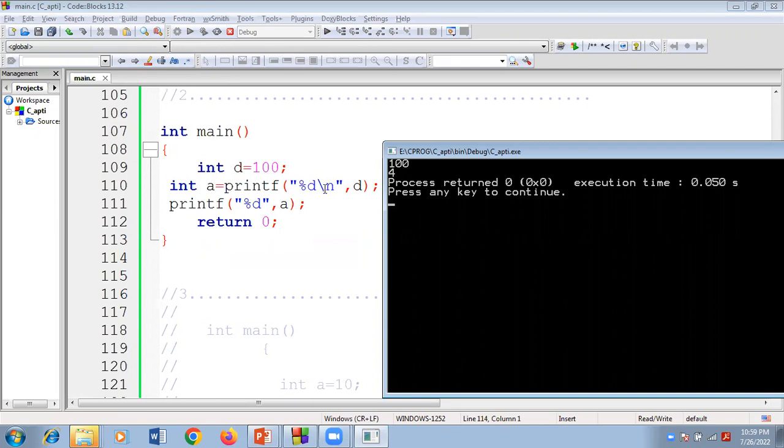Because of the slash n, control will go to the next line. When 100 is printed, it will definitely go to the next line. For the consideration of slash n also, it will count the value. The a value is printed with %d, which indicates an integer. The value of a will be displayed as 4. Why? I will repeat once again: 1, 2, 3, followed by the slash n is considered as a 4. That's the reason the value of a is printed as 4 over here.